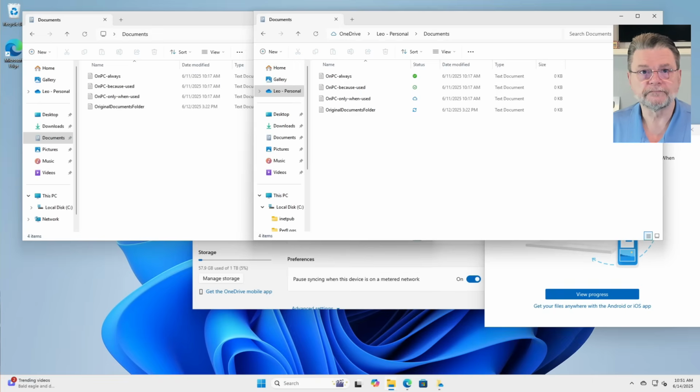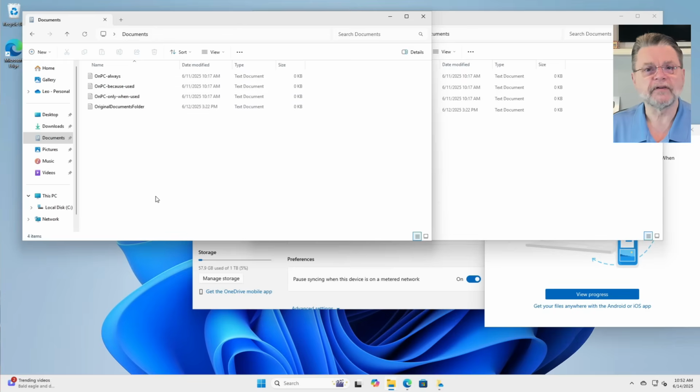In our case, it did. The entire contents of users, username, documents is moved to users, username, OneDrive, documents. And then the system documents shortcut is changed to point to users, username, OneDrive, documents. And that's what happened over here on the left.